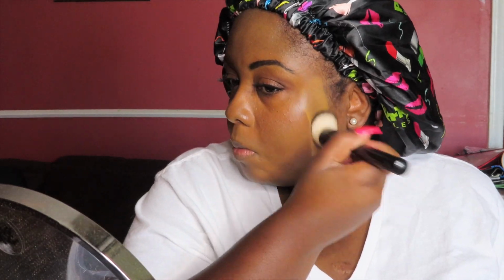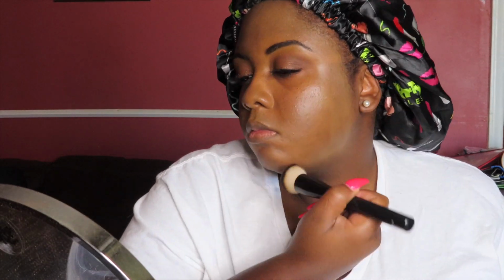You can return it. So I did go in with the brush and a sponge, the sponge first and then the brush, just to see if I would like the application better. But again, I'm not convinced with the color. As you can see, I'm like, y'all sure? But as you can see, as we go through the video, it kind of dries down almost perfectly.